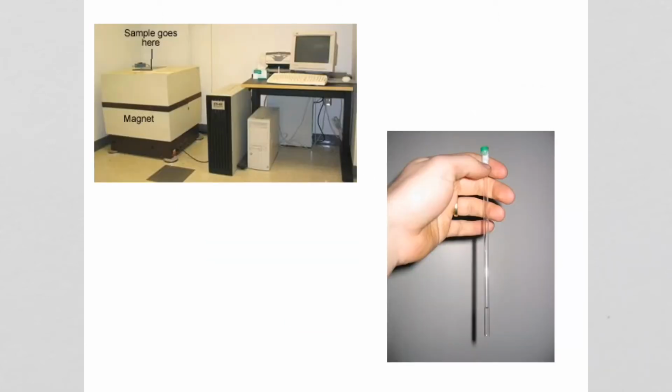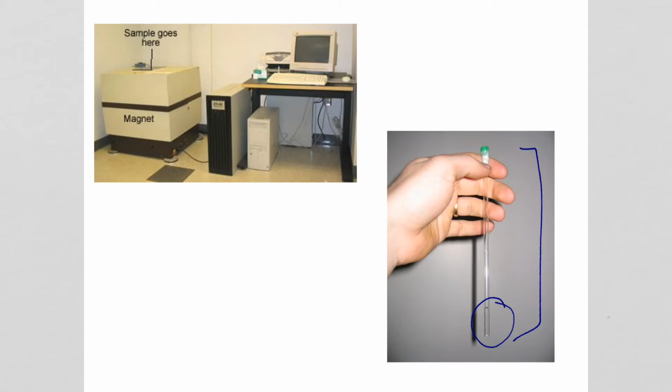Here's an example of what the NMR looks like. This isn't actually our NMR. This is at Kutztown University, and they had a picture of one that looked the same as the NMR we have, and I didn't have a picture. So here you go. Here's an NMR sample. As you can see, it's nice to have a hand there to give you a sense of scale. You have a small amount of sample in the bottom of a thin glass tube.